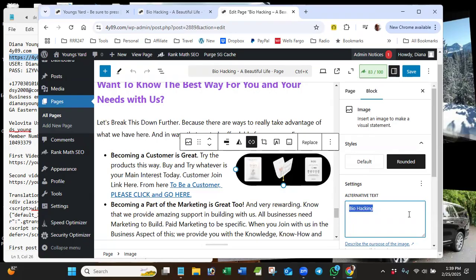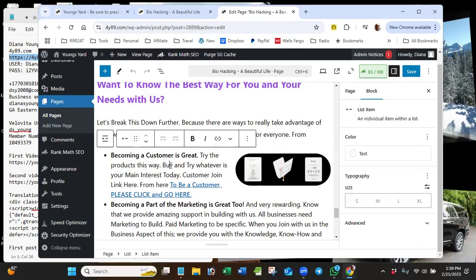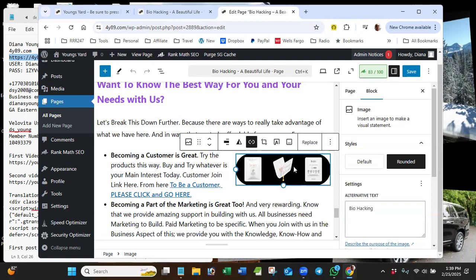And you clicked the middle thing there, right? Or does it matter? You have to select the image. But if I click here, you don't see that. You have to select the image and then you'll see it. And it's under settings. This is the settings. This is the Yoast.